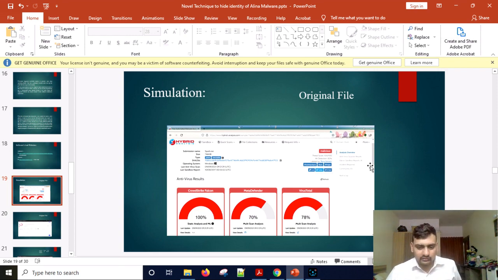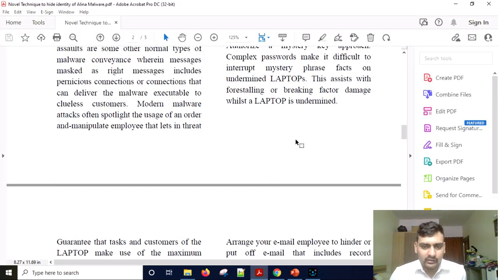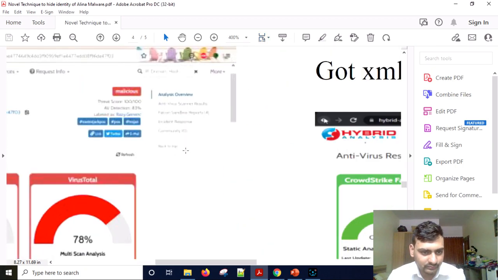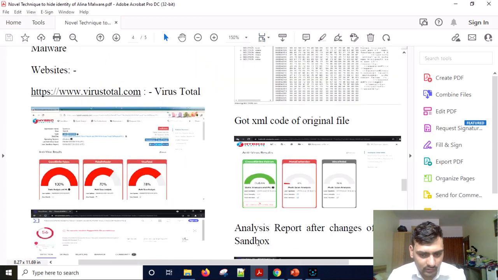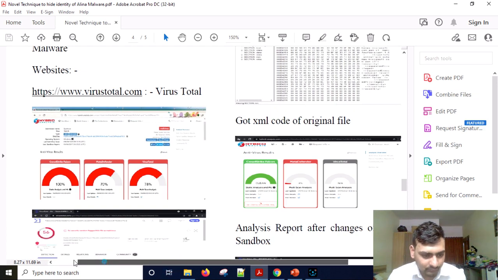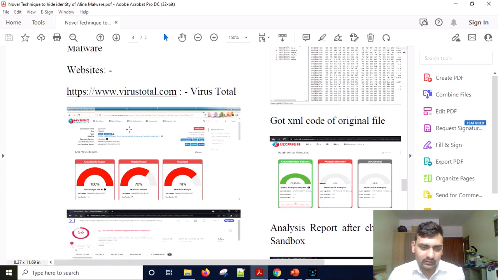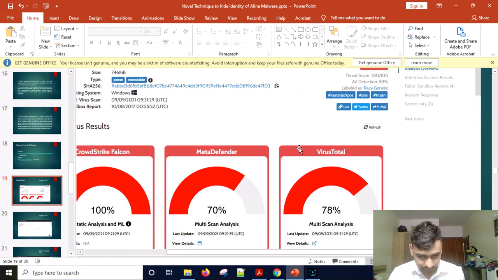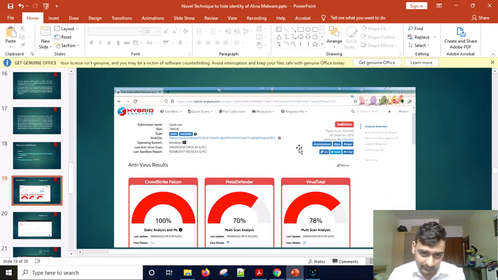Actually, the simulation part can be seen better in the research paper. First of all, this is the original file malware scan report, where it shows that the malware is detected.